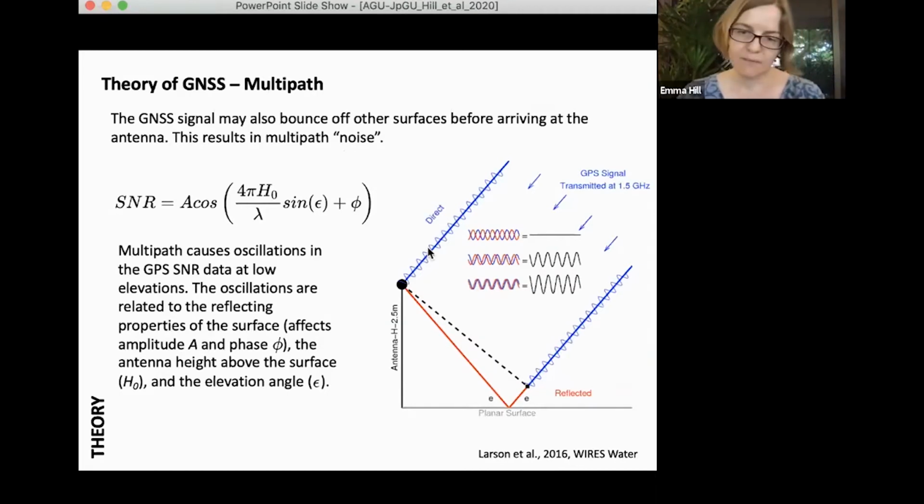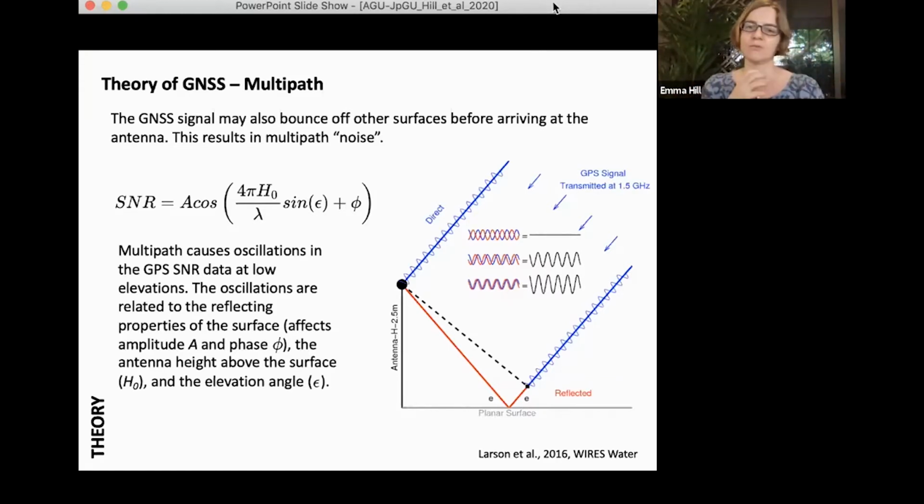The other uses that I mentioned in the first slide, we can get at those by studying the reflected GPS signals. So if you're worried about only position, then in an ideal world, the signal from the GPS satellite comes straight from the satellite and arrives directly at the receiver. So we get the direct path from the satellite to the receiver. However, life is more complicated, and often that signal reflects off other surfaces before arriving at the receiver. We call this multipath.